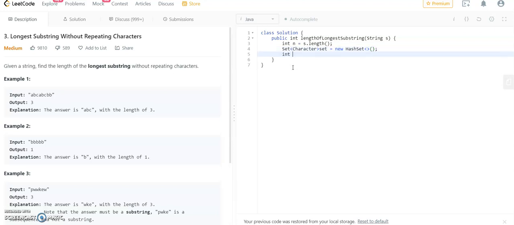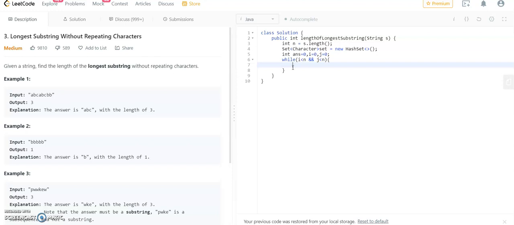Then we'll declare some variables, which is answer, then our condition is while I is less than n and J is less than n.